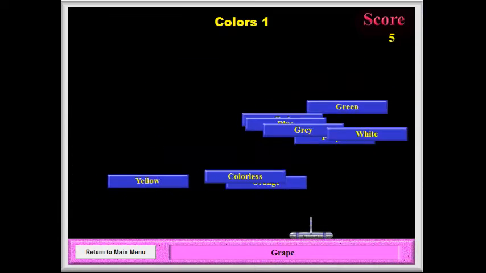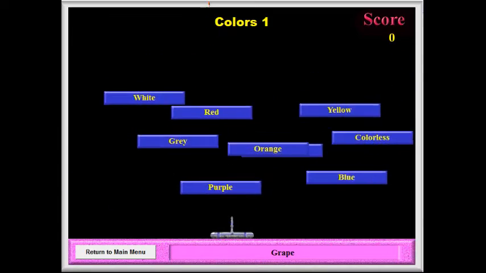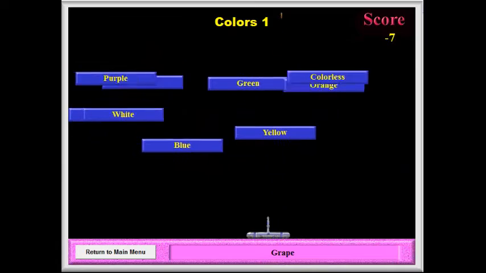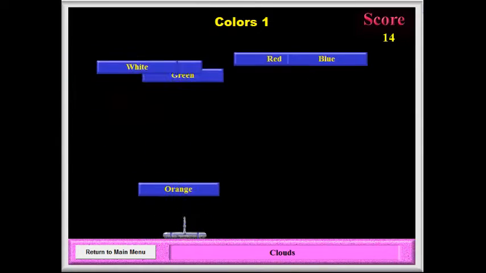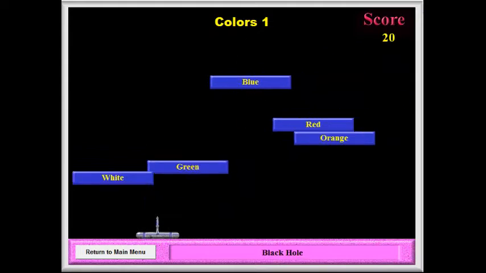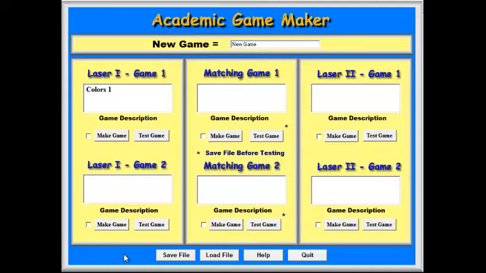If they get it correct, they get a score, and if they hit the wrong answer, they lose a point. And they will continue going until they get all of the answers correct, and then they will get the ability to go back to the main menu and choose to either exit or to play one of the other games.